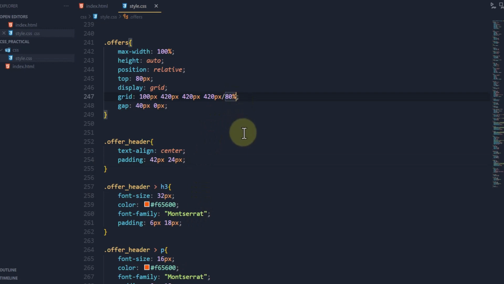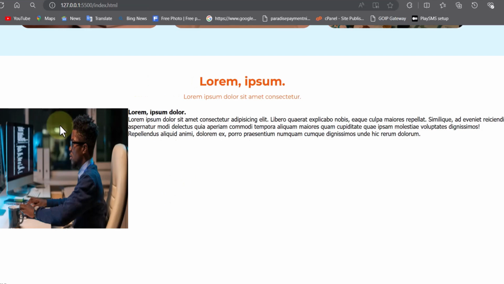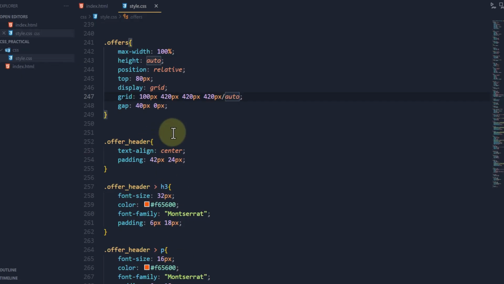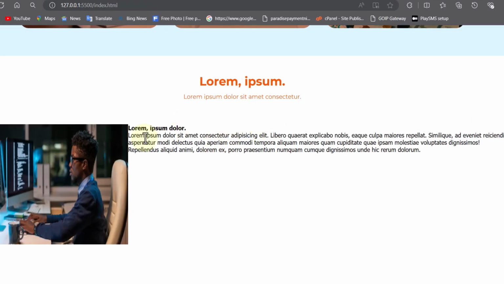Okay, remove you. Leave the auto, not 80%. I'm still going to change that. Let's make you 60. No. 82 pixels. 82 pixels. Alright, I prefer this.